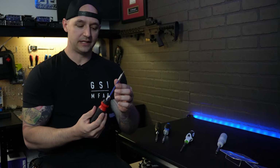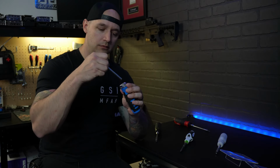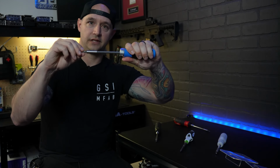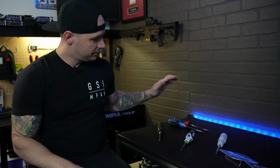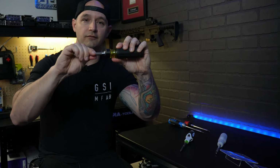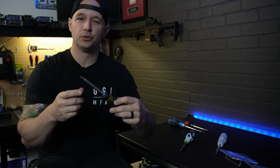So like I said, Milwaukee has a lot of play. Amazon Basics, same thing. It also comes out. Same thing with it. Has a lot of play. As you can see, that's probably about 1/4 of an inch of movement with the screwdriver itself. So another minus in this category. Klein, same thing, and unfortunately that does not come out.